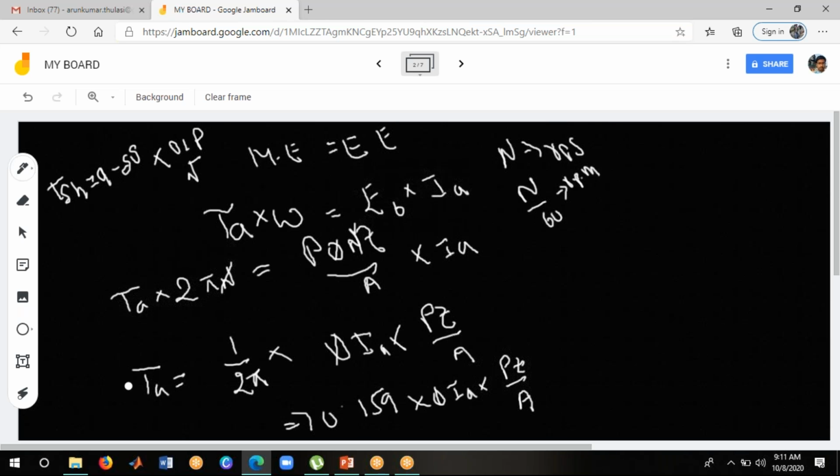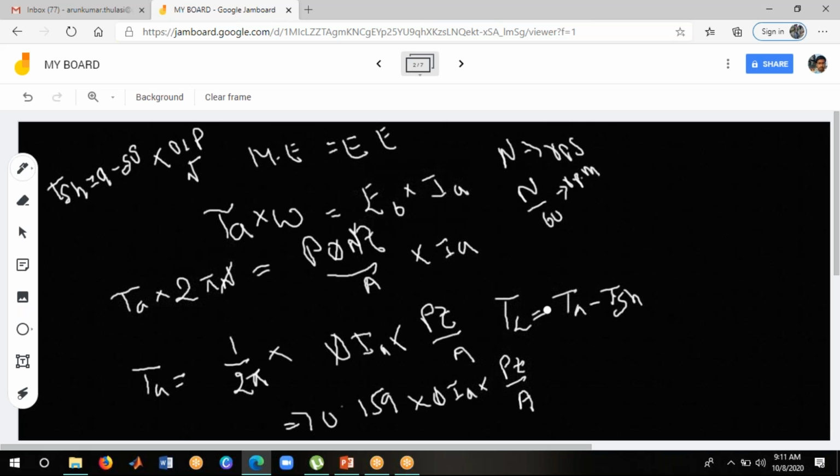Now from the difference between armature torque and shaft torque we can obtain the lost torque. So TL is equal to TA minus TSH. It means that while delivering the torque from the armature to the load, certain losses will happen. These losses occur if the rod is not perfectly straight, for example slightly bent or rusted, or if there is improper friction. So that is called the lost torque, and it is given by armature torque minus shaft torque.